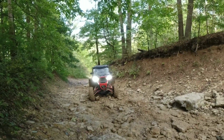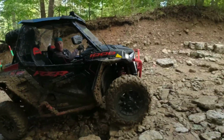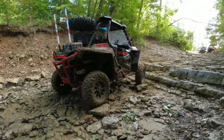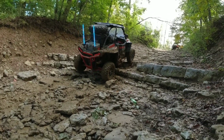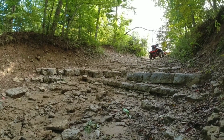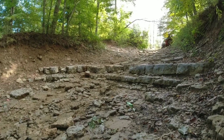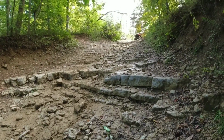Come on up, Gary Combs. He's got the big horns. Boy, ground clearance is a big deal. And I tell you what, them big horns, they climb good too. Look at that. Simple as that. The only ones that really struggled was the Liberties, but that's also because they're packed full of mud at this point. So there we go, guys. Nice little shelf. See you on the next one.